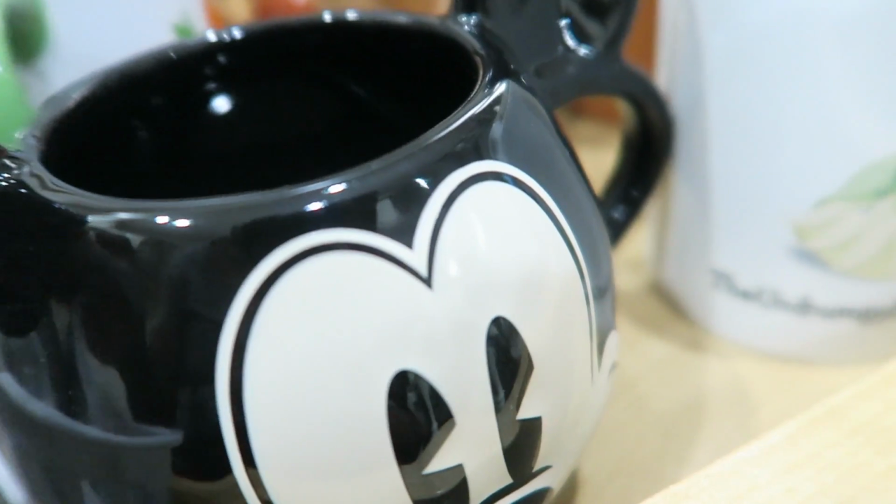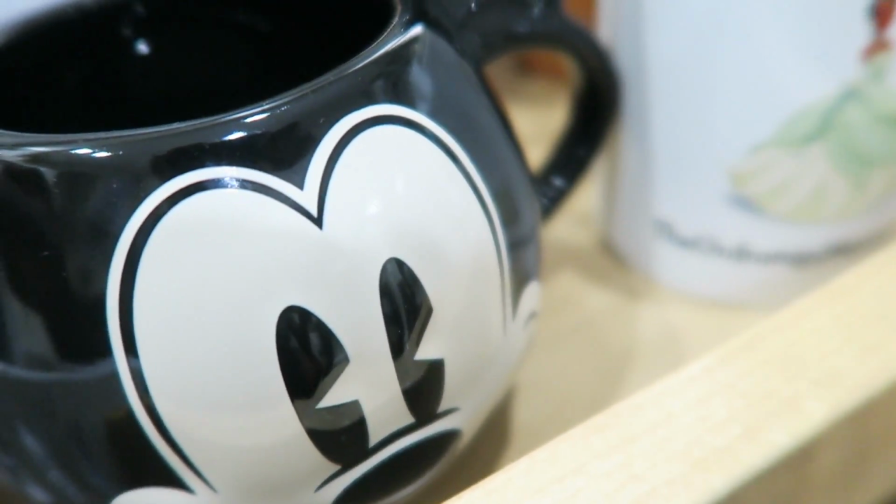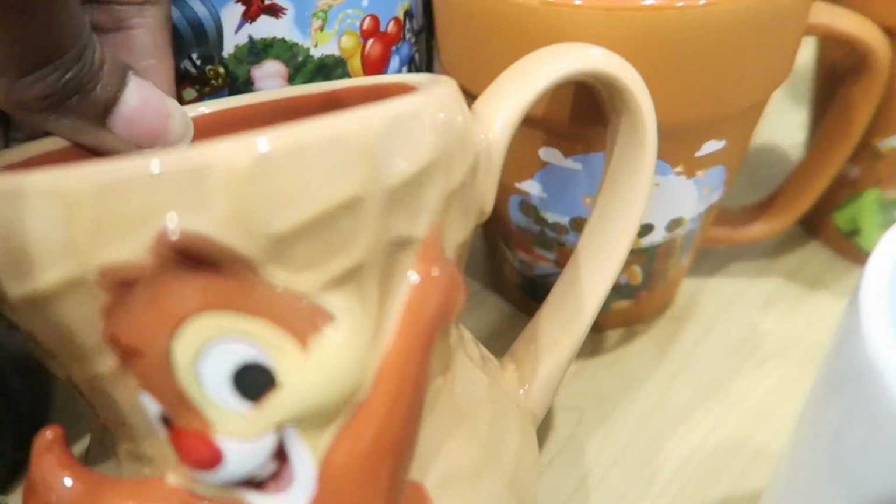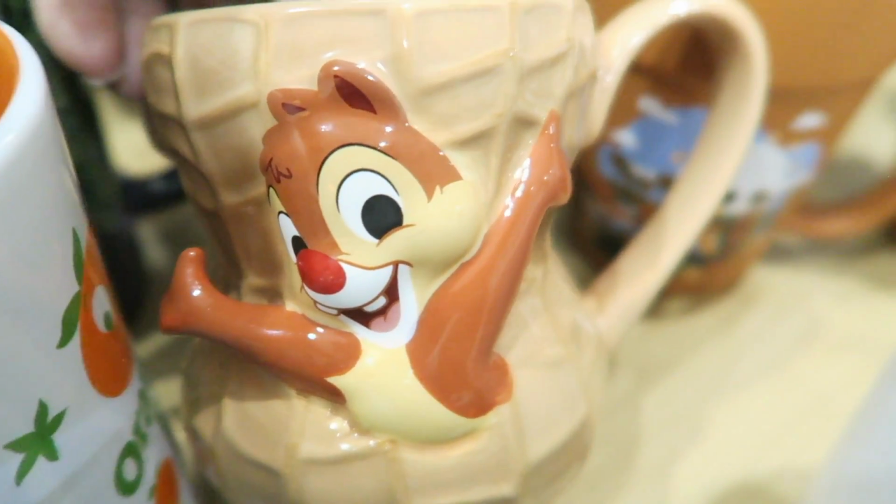Also, right beneath my K-Cups, I have some additional storage that has allowed for me to store all of my mugs, or I should say most of my mugs. And as you can see here, my love for Disney carries right over into my love for coffee.